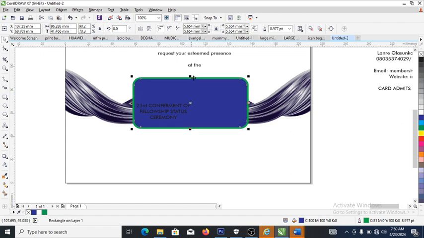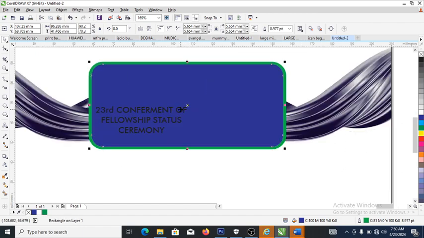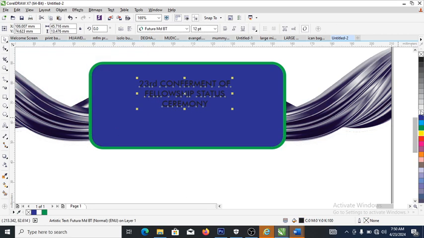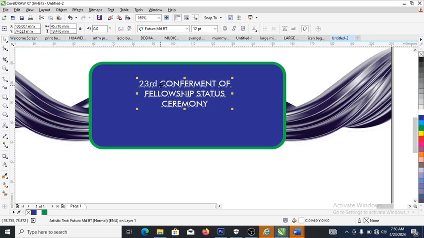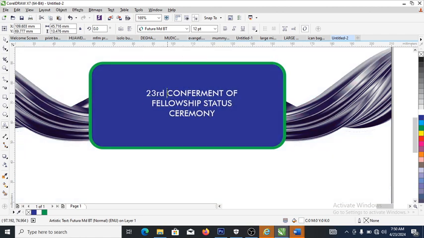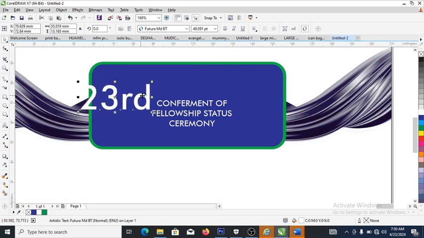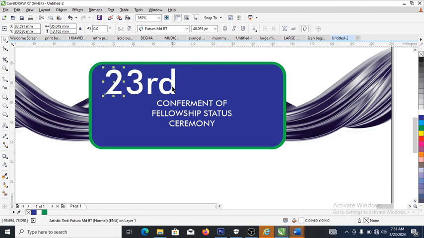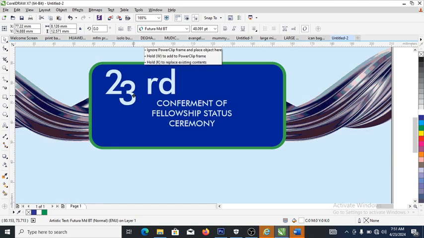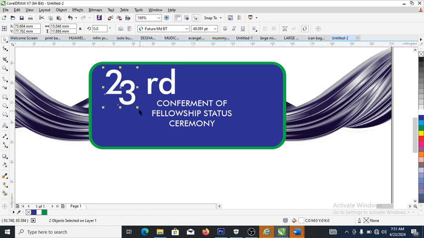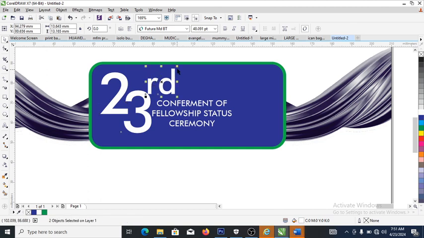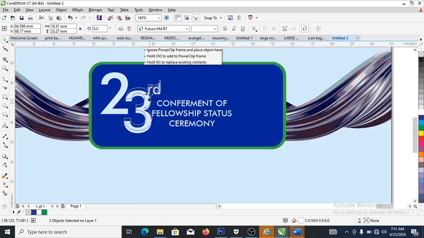So right now let's lay emphasis on that. So right now what we needed to do is to make this white, then go ahead and just enter right from here, hit Ctrl K to break it into pieces. Then let's bold this all up, hit Ctrl K to break it into pieces. Then let's try and adjust to really add an effect to that, make it bigger. Good. So right now let's reduce the RD, which is the third. There we have this. So let's position it all up a bit.